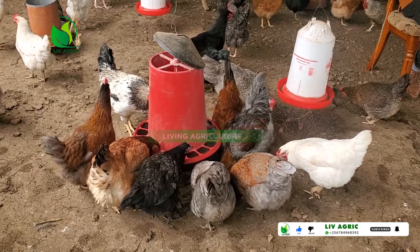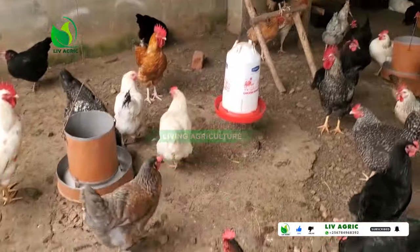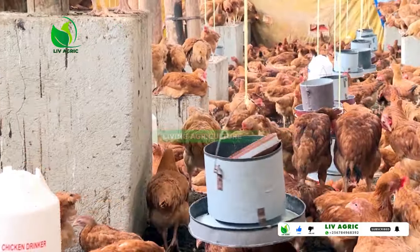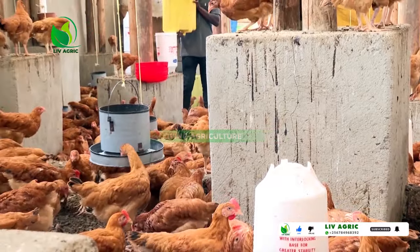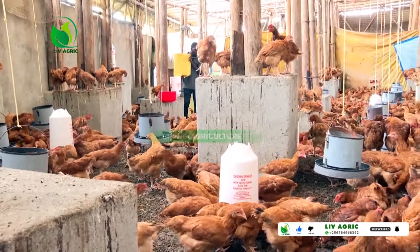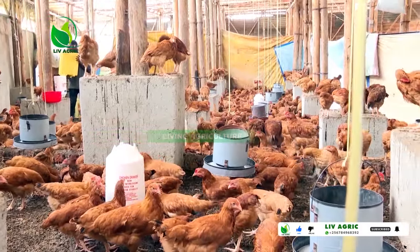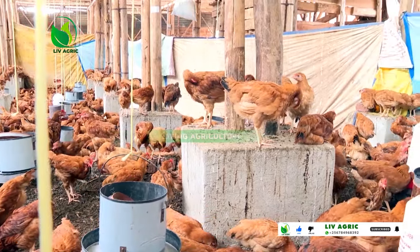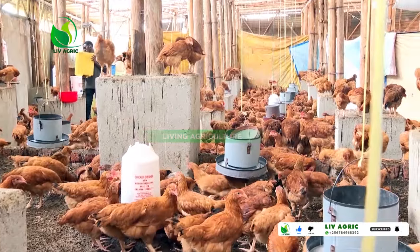I produce all the breeds here, but before going into that, we sit down and recalculate where you benefit first and where you get some profits. This is the space. What do you need from one day old to five months? It requires 22 kgs from one day old for feeding.